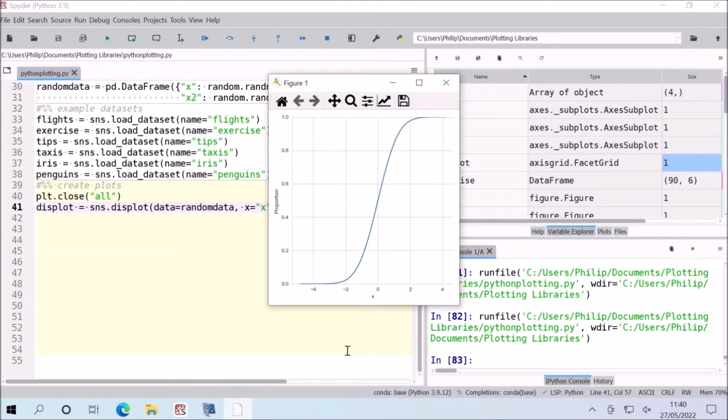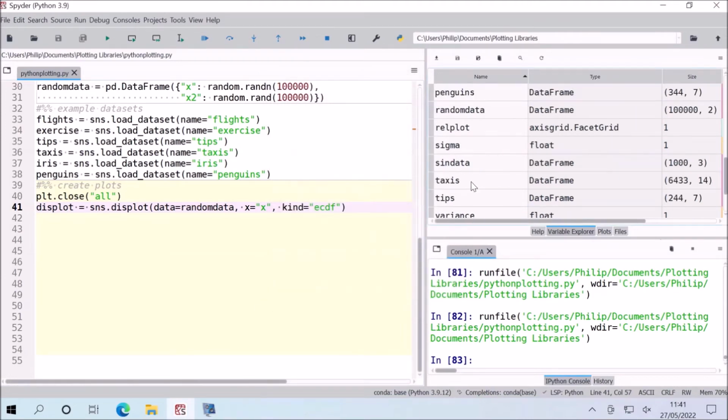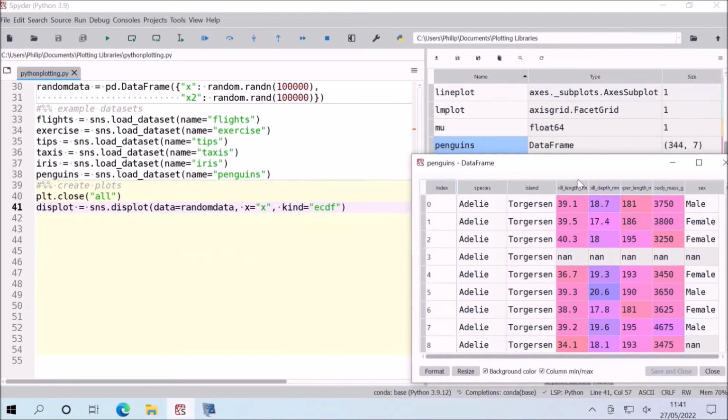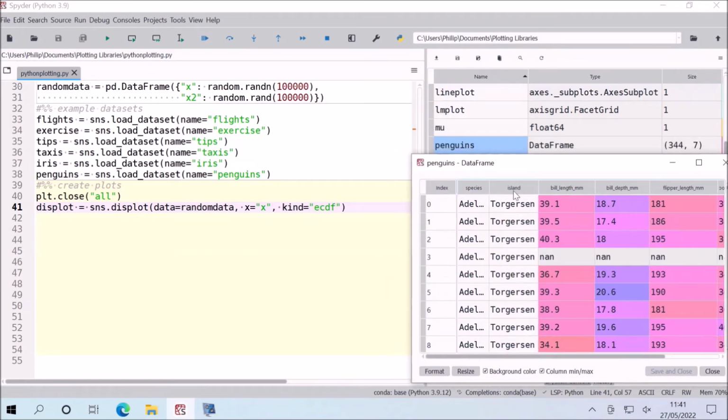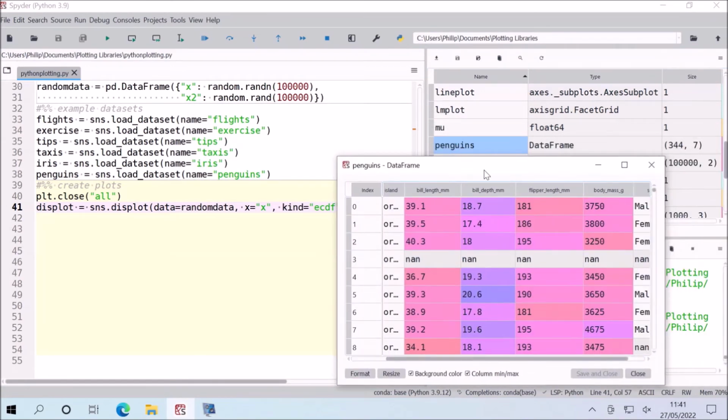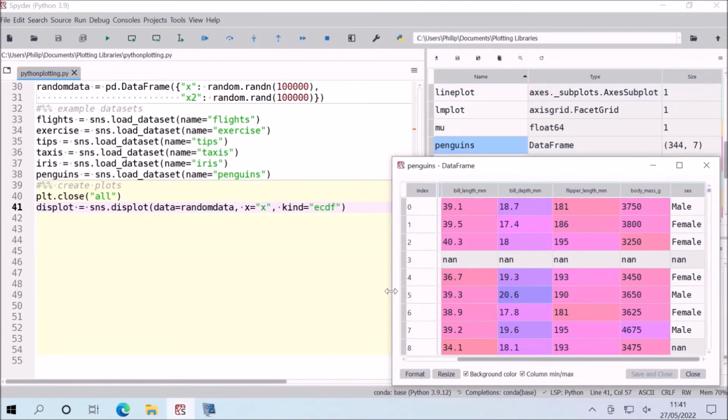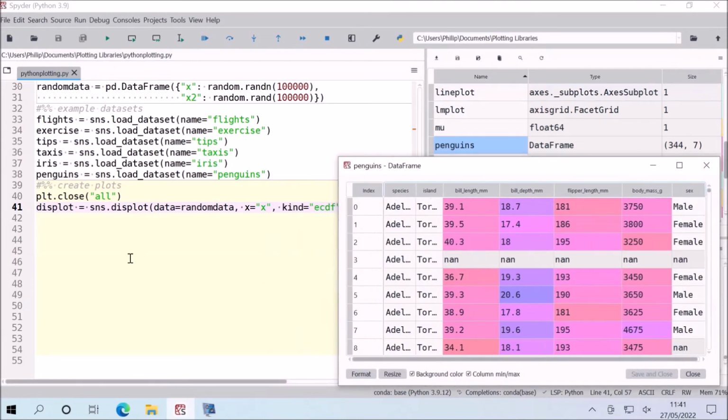So once again, in the case of Seaborn, it's a good idea to learn what the axis level plots do and learn about their keyword input arguments, and this makes it much easier to use the figure level plot.